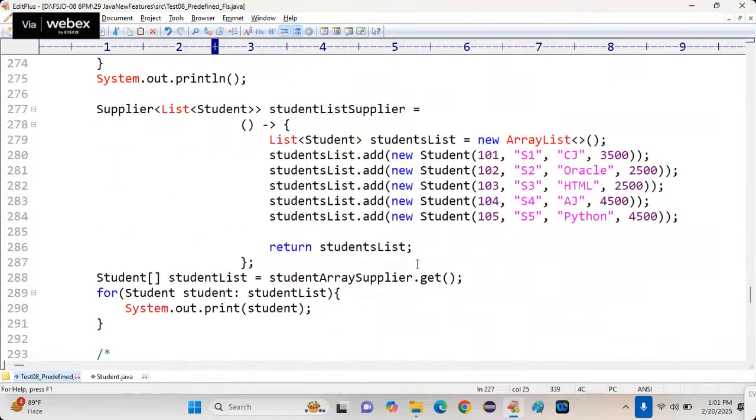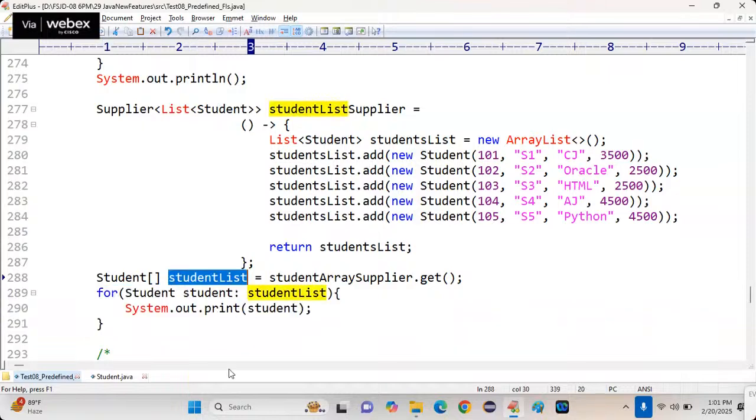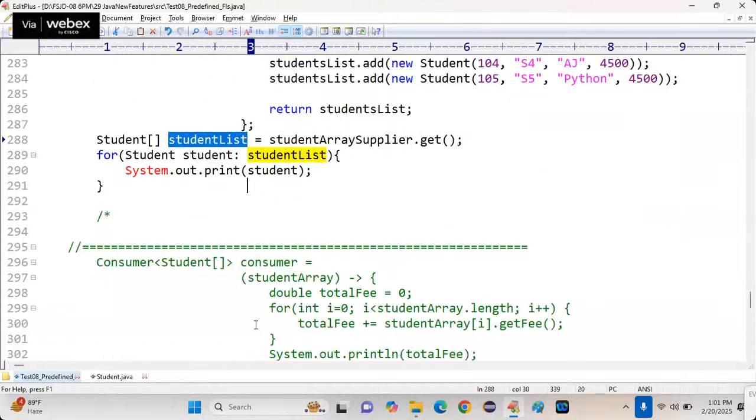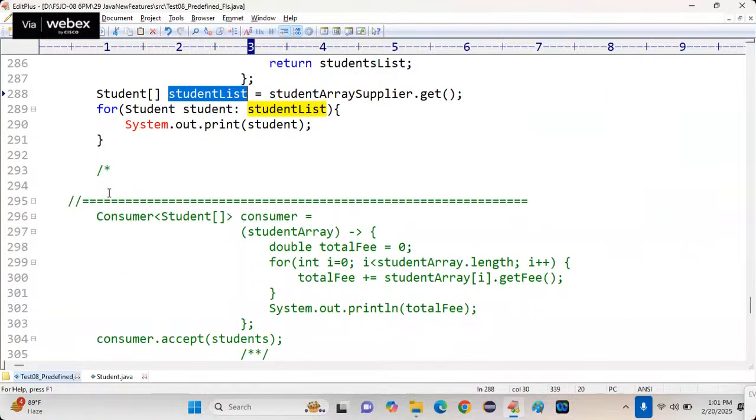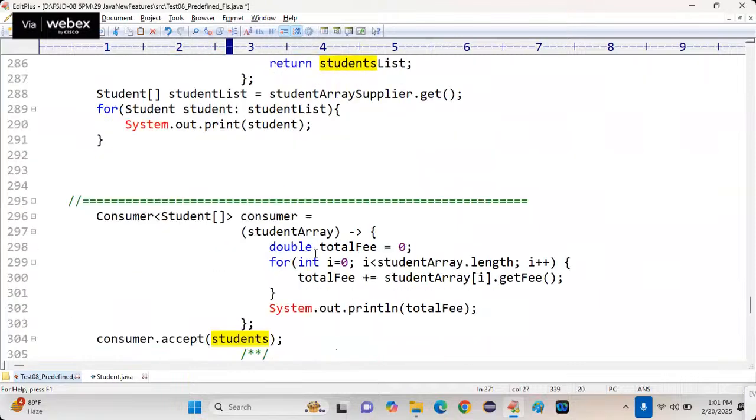Only people look here. So I have the students in the list which is written here. I am printing here. Instead of printing, what I am asking is: consume and find the total fees paid by the students. That means I have to write like this. I have to write this array. I am choosing array. You can choose array or list, whatever.